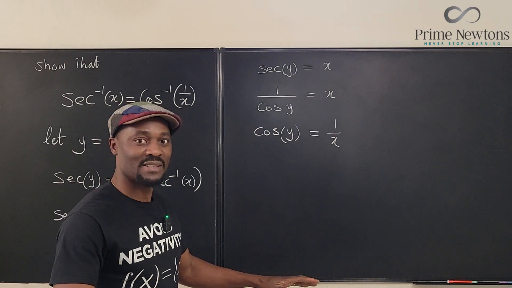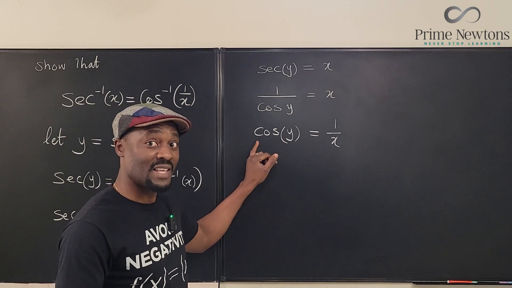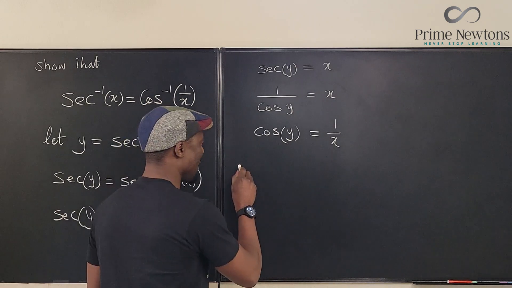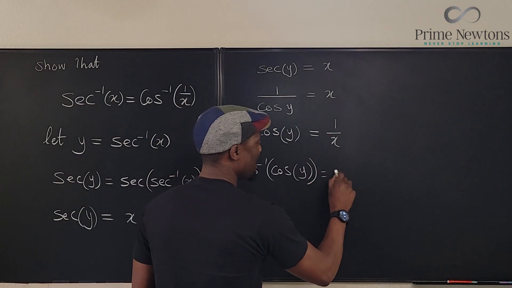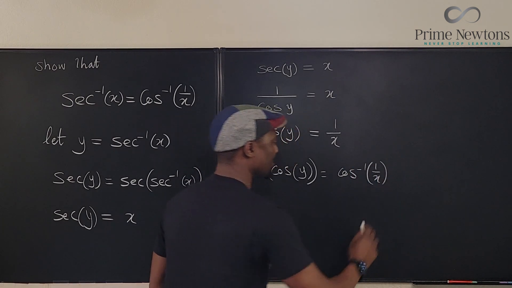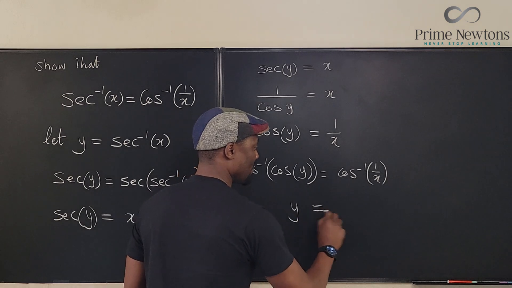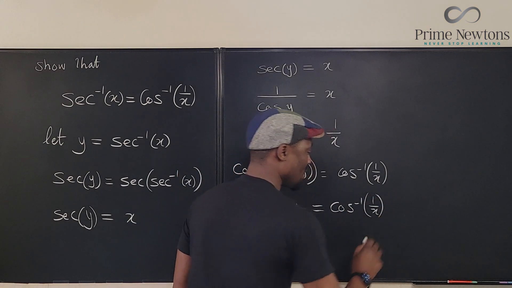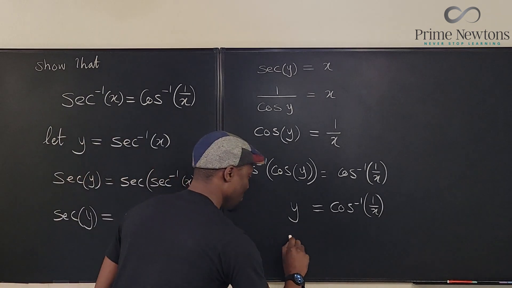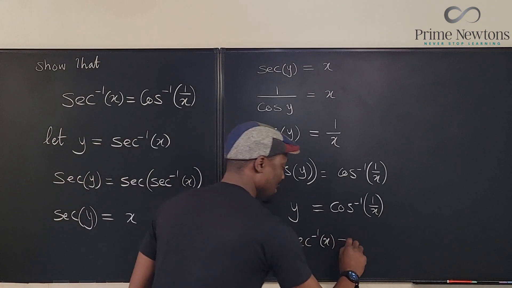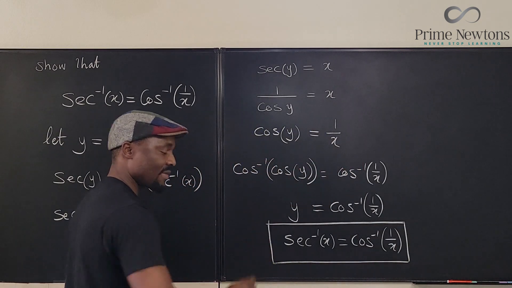My mission is to release Y, so I take the inverse cosine of both sides. The inverse cosine of cosine of Y equals the inverse cosine of 1 over X. The inverse cosine undoes the cosine and releases Y. Remember, we were always looking for Y equals the inverse cosine of 1 over X — and what did we say Y was when we started? The inverse secant of X. So the inverse secant of X is equal to the inverse cosine of 1 over X. This is true.